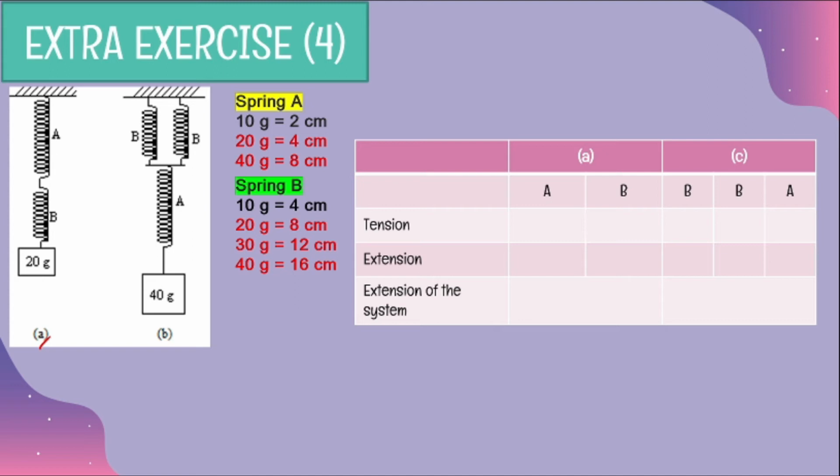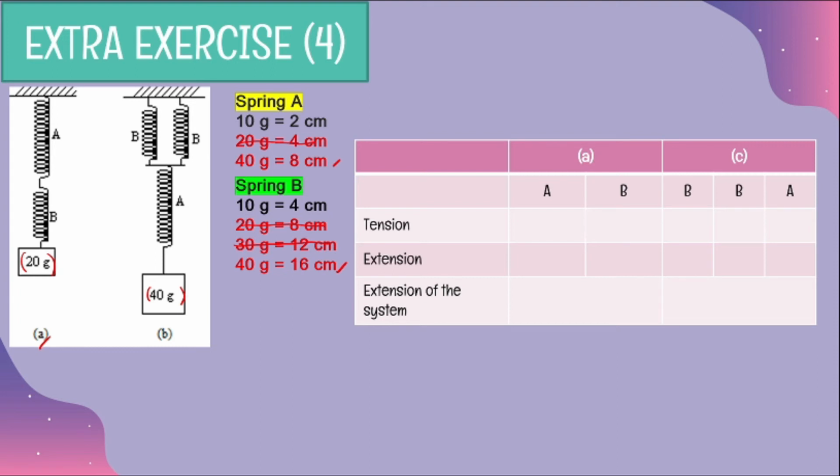Kenapa cikgu senaraikan ni tau. Cikgu tengok ada 20 kan. Okay, cikgu tulis, cikgu buat sampai 40. Bukan cikgu suka-suka buat tu kan. 30 ni sebab apa cikgu buat 30 ni? Cikgu just nak tengok urutan dia. 10, 4, 20, 8, 30, 12, 40, 16. Tapi sebenarnya cikgu nak 40 je. Jadi yang tu just proses, kalau tak buat cross multiply.